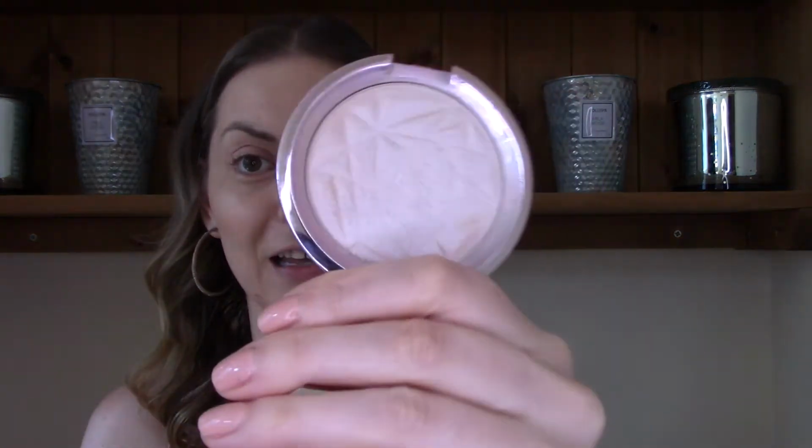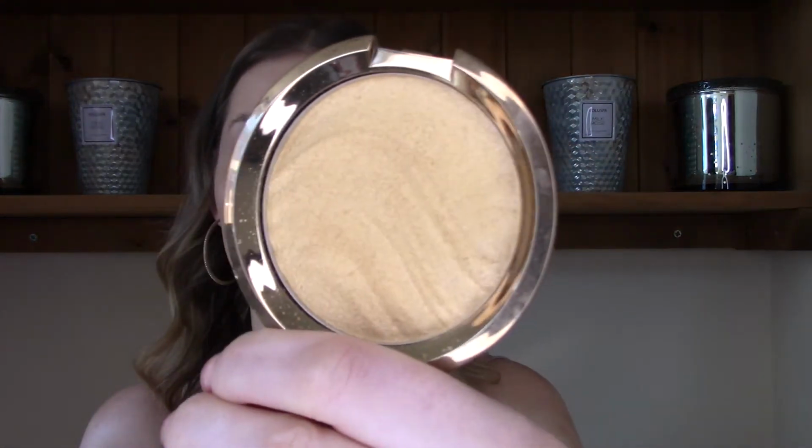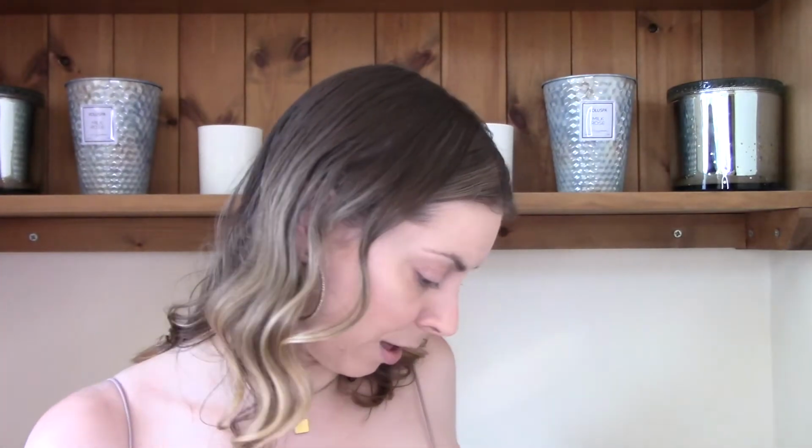Then a couple of the limited edition shades that they brought out. This one was quite popular. This one was the Prismatic Amethyst, which had a lilac shift. They realised they were onto a winner with these and brought out so many shades. So there's Prismatic Amethyst. And then, I think I've only ever worn this one as an eyeshadow. This is a lovely gold one. That was brought out as part of a 2018 limited edition Volcano Goddess collection. Oh wow. We've got Moonstone, Vanilla Quartz, Prismatic Amethyst, and Gold Lather.